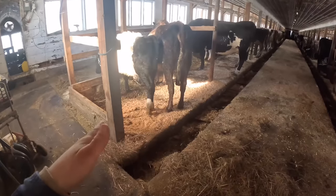Finished milking. Probably didn't get a whole lot of really good footage because for some reason my camera tripod decided that it didn't want to work today, so I pretty much had to hold the camera the whole time. So I hope you guys at least enjoyed seeing some of milking. But we got them all bedded and they're ready to lay down for the day, so we only have one thing left to do before we get out of the barn for the day. The bull is still out back in the freestall, so I do have to go out there and break open his tank for him. We have a heat wire on that big blue automatic tank out there.